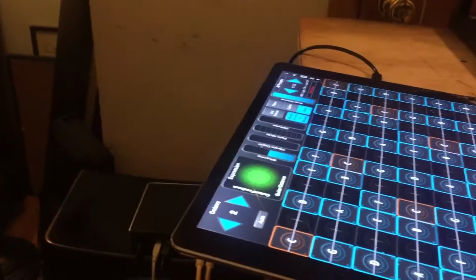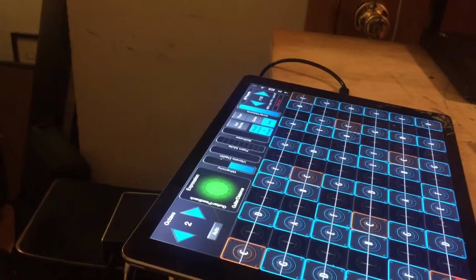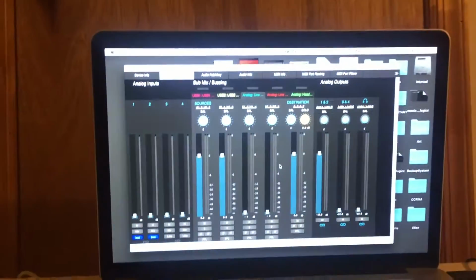Okay, we're going to connect an iConnect4 to GeoShred and Logic over here. Let's look at the wiring situation. I've got this white cable on the host 1 port, otherwise known as USB 1. This black cable is on USB 2. Then I've got two audio outs here on 1 and 2.